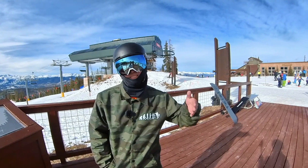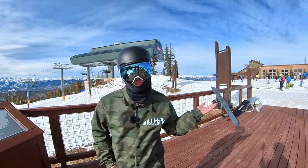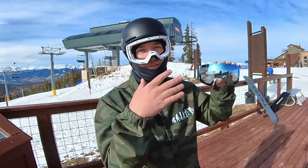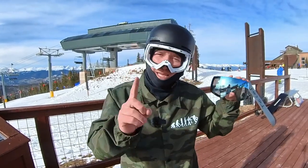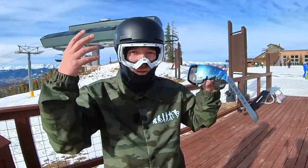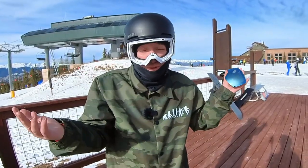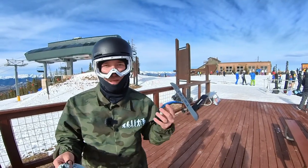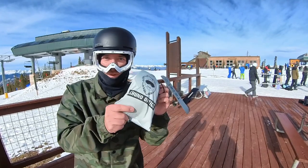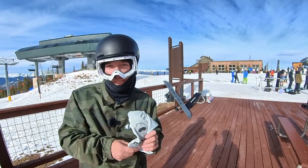Before we jump into tint and all the VLT stuff, we gotta talk about goggle maintenance. How do you keep your goggles from getting super scratched? There are a ton of you watching this with scratched-up lenses from bad maintenance. One of the biggest things people do is leave their goggles dangling from their helmet — they take their helmet off and just let the goggles bang around. Don't do that. This stuff's expensive. I have a saying: face to shammy. When you take your goggles off or swap a lens, immediately stick it in a shammy. These come with your goggles not only to wipe off water but to make sure your lenses don't get scratched in your bag or car.